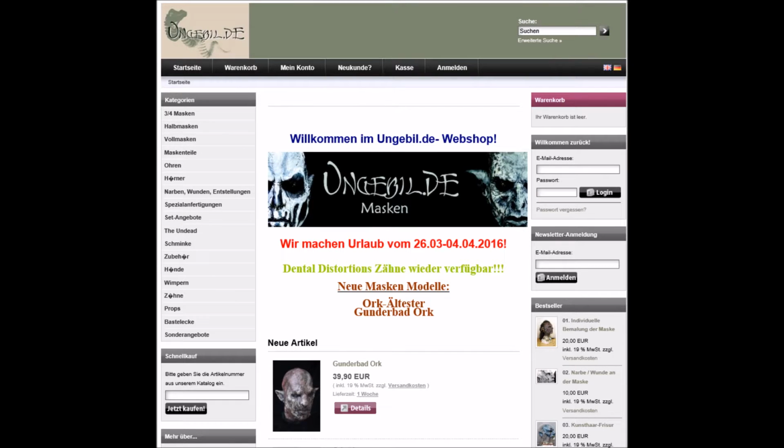These masks will cover, as you can see here, your entire face. They will not cover your neck, and you actually can't get a hold of these masks anymore because they're not being made. Dagwerks, the company who used to make them, doesn't exist anymore. I would recommend getting a mask from ungebil.de. It's a German company. They make really high quality masks, and you can either get them to customize a mask for you, or you can buy a mask from scratch and build it up yourself. The website can be a bit confusing, and I recommend that you write them an email. The masks usually cost around $40.